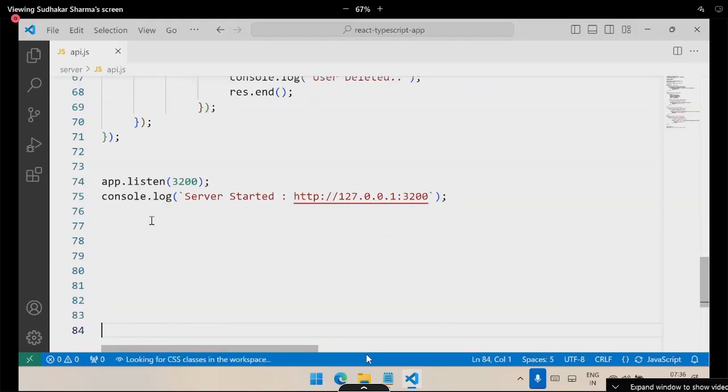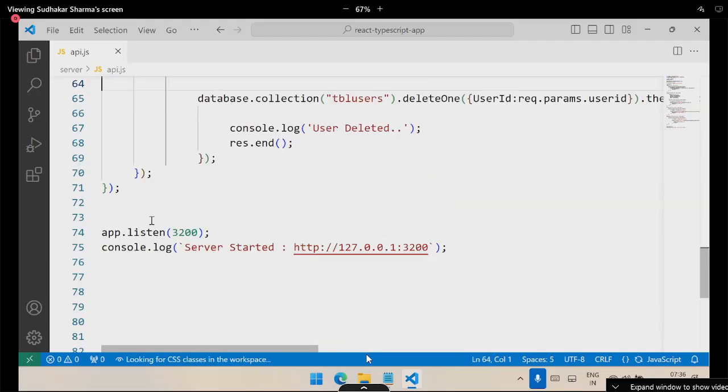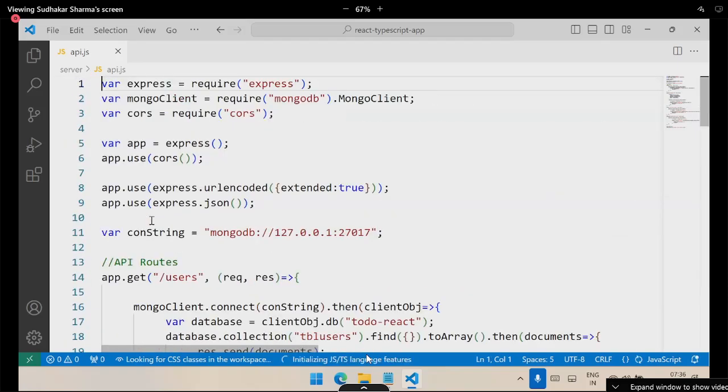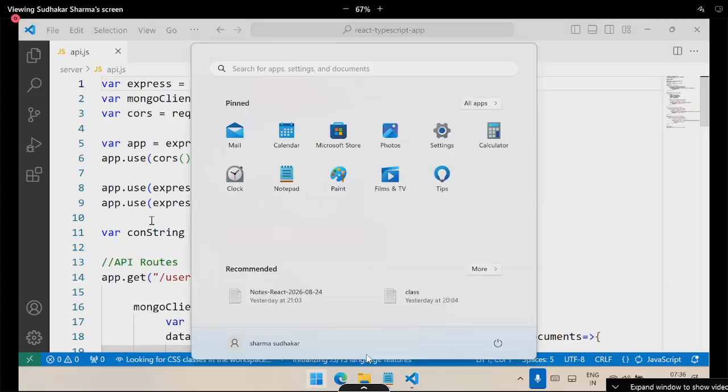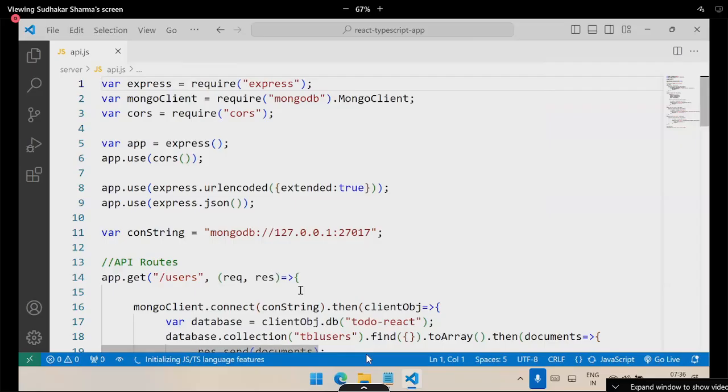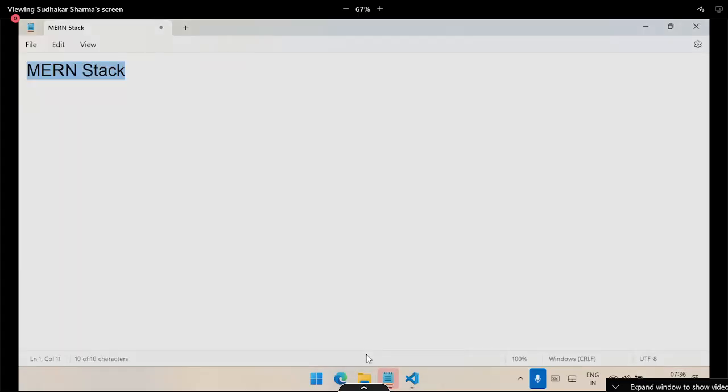Now, we will design one interface here. Interface is nothing but we will create one small project environment. So we will create a to-do application, a React to-do application.